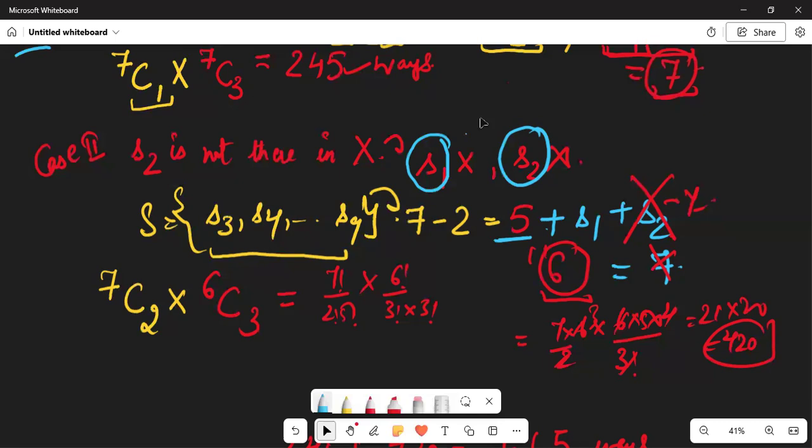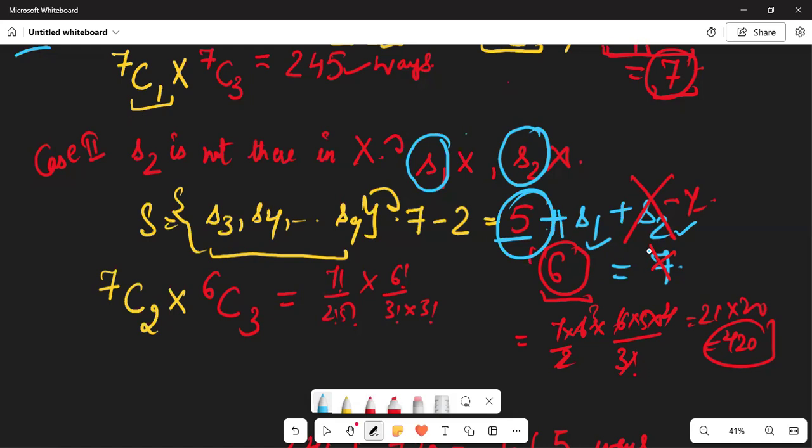Now how many are there? We have taken 2 from the set S, so we have just 5 students remaining. 5 students remaining, and S1 is also there, S2 is also there. क्योंकि S2 तो X में लिया नहीं मैंने और S1 तो ऐसे ही नहीं लेना था, तो 5 बच्चे S में से बच गए और S1 S2 बच गए। लेकिन कंडीशन क्या है कि मैं Y में S2 नहीं ले सकती, तो ठीक है, नहीं ले सकती तो पहले 7 बच्चे रह गए थे, 7 स्टूडेंट्स आ रहे थे, अब 6 स्टूडेंट्स में से चूज कर लो क्या आएगा। 3 बच्चे चाहिए 6 में से, तो 6C3.